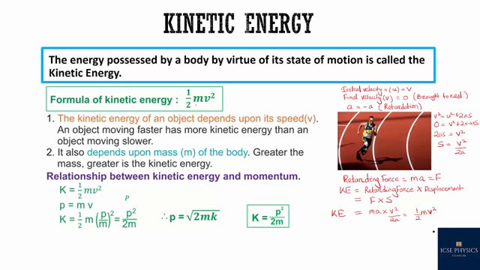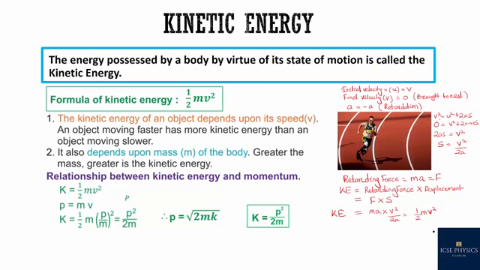Let's imagine, suppose there is a body of mass m moving with a velocity v. It is brought to rest by applying a constant force f. Now the final velocity here is 0, as it is brought to rest. So I have written initial velocity as v, final velocity as 0, and it is brought to rest by applying a force. Retarding force is equal to force, mass into acceleration, but here the acceleration is negative, so it's minus retardation.